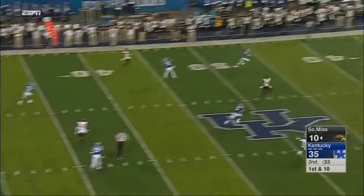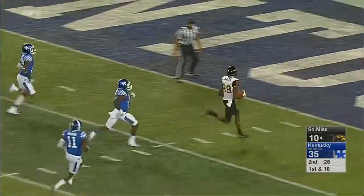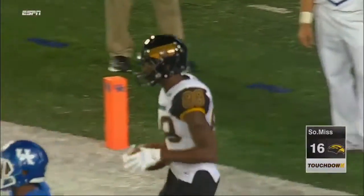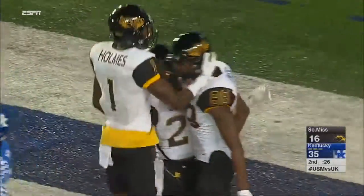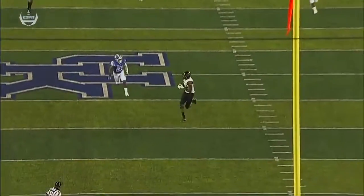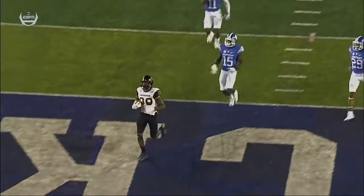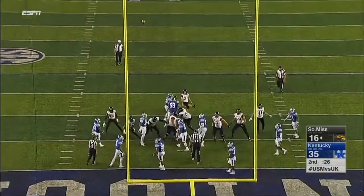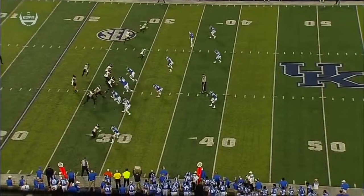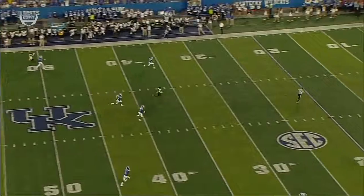Mullins to the air, over the middle, wide open Jones. Isaiah Jones to the house — 71 yards! Southern Miss gets a much-needed touchdown. This was just brilliant play calling. They found what they were looking for — the safety with horrible eyes coming in, number 27 Mike Edwards. He got locked in. PAT by Sean Field is good. Isaiah Jones, on screen appearances in the Netflix documentary Last Chance U, is counted on to fill some big shoes in the receiving game with Casey Martin and Mike Thomas gone.